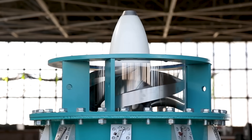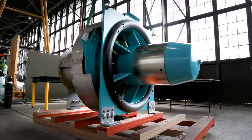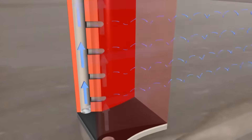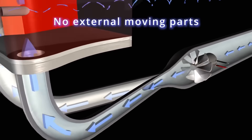I previously did a video about Natal Energy, who are using a low head turbine with special fish-safe blades. However, the clear upgrade for fish from fish-safe blades is no blades at all. The thing is, with some of these bladeless turbines I've seen, they just hide the blade somewhere else — however this is truly a bladeless hydroturbine.